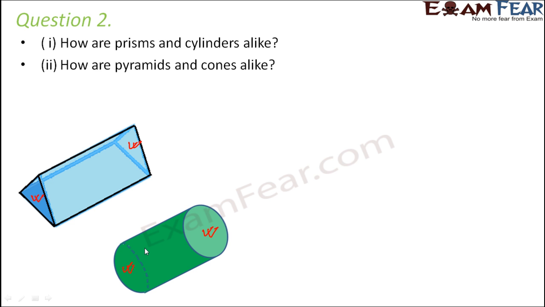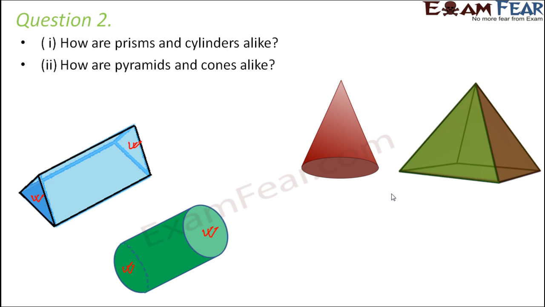Similarly, when you look at a pyramid and a cone, in a cone the base is a circle and from all points of the circle lines arise that meet at a common point on top. In a pyramid the base is a polygon, and from each vertex of the polygon arises a triangle, and all those triangles meet at a point on top. Both structures are quite similar — the cone is like a circular pyramid because instead of a polygon base you have a circular base. Similarly, a cylinder can be thought of as a circular prism.